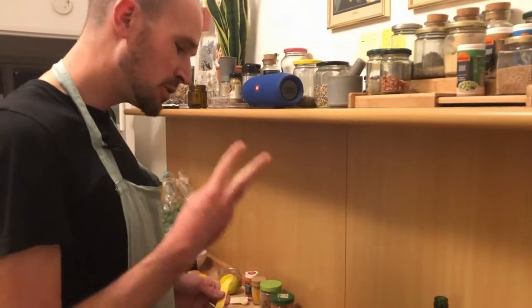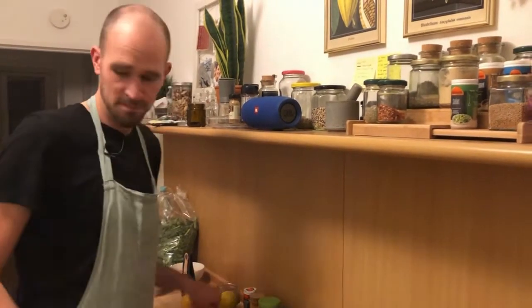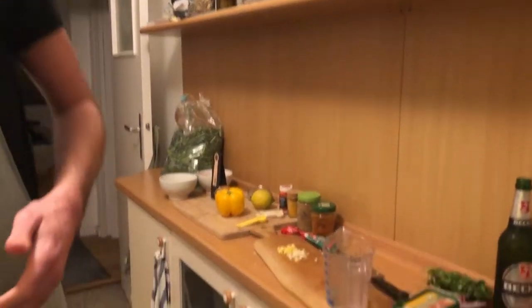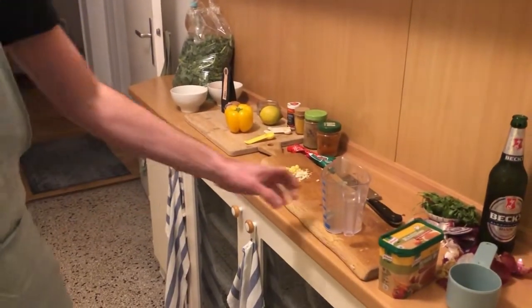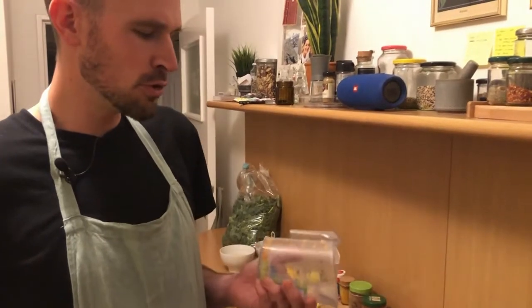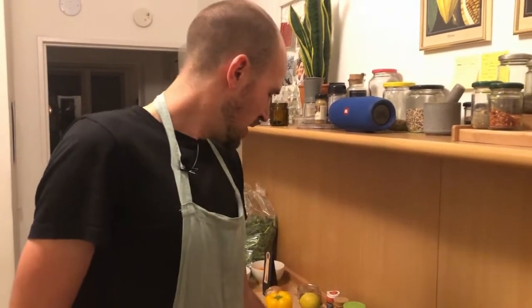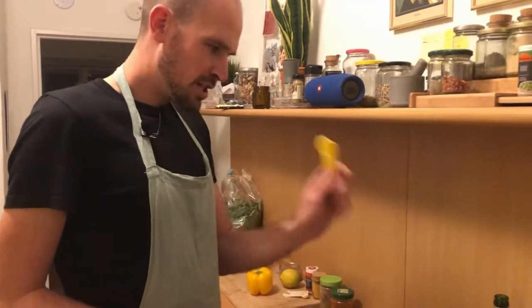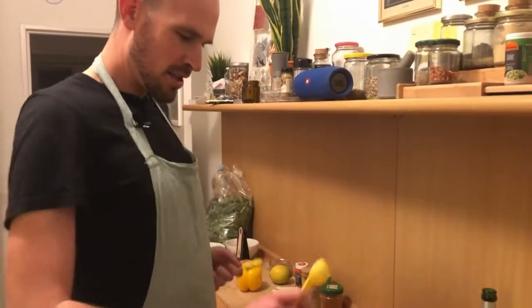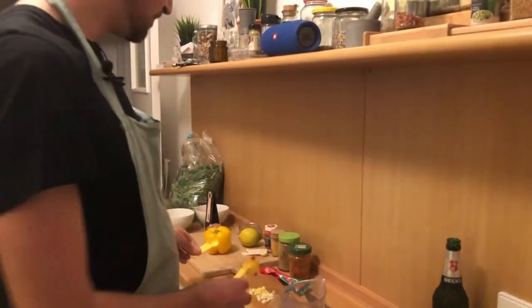Okay? So since we're doing 3, there are 3 teaspoons in 1 tablespoon. Does the measuring jug tell us how many milliliters 3 cups is? Yeah, it does. So 1 cup is about 250 milliliters, give or take. So total, that would be 750 milliliters. Okay? 3 cups or 3 teaspoons of broth or 1 tablespoon. They're the same thing. 3 of these, 1 of these. Oh, that's good to know.